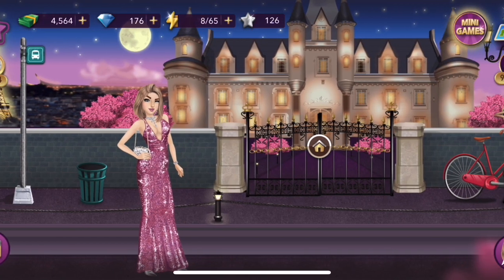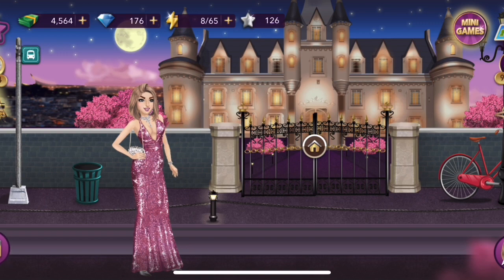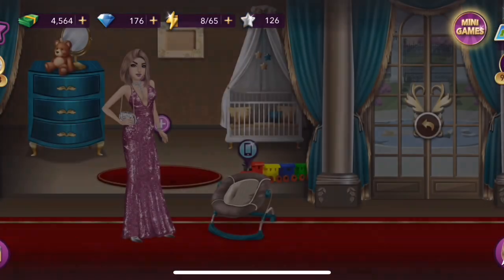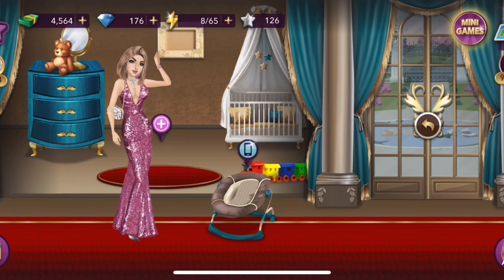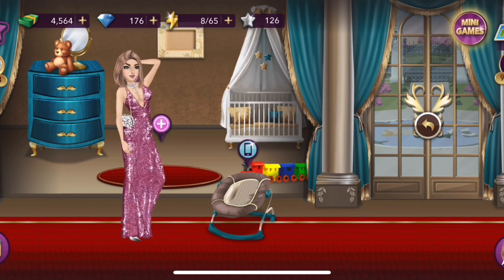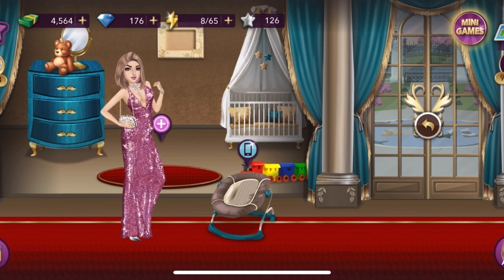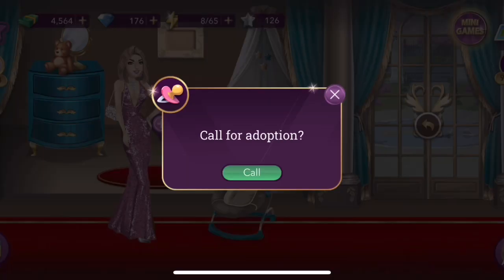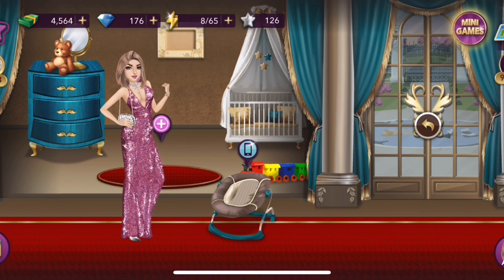I also purchased this beautiful Paris Chateau, and I want to show you guys it. And also in this video, I want to talk about adopting a baby. So once you get the Paris Chateau place, you can click the cell phone icon right there, and you can adopt a baby. It says call for adoption. To adopt a baby, it's 100 diamonds, and then you get to choose your baby. So we are going to go through that in just a few minutes, but I want to show you the chateau.